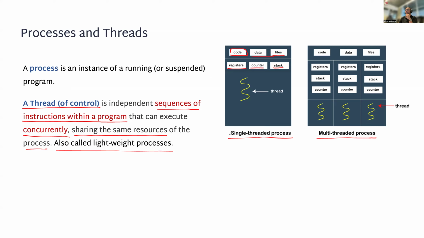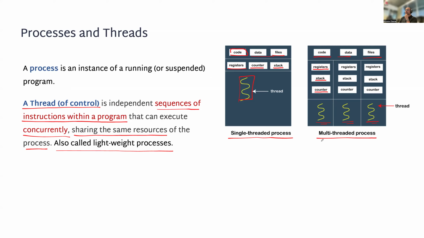So this is about the process and a thread in a process, but in a multi-threaded process you still have some shared resources like the code segment, data segment, files, and also the memory space allocated for that process. But you can have different threads of control. In this case, we have 3 threads of control, and each thread has its own set of registers, its own stack memory, and its own program counter. Which means we can independently execute 3 sets of instructions, right?